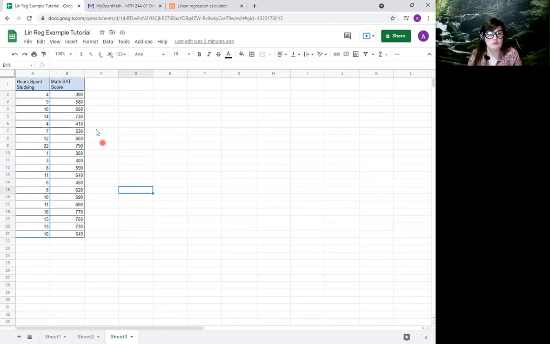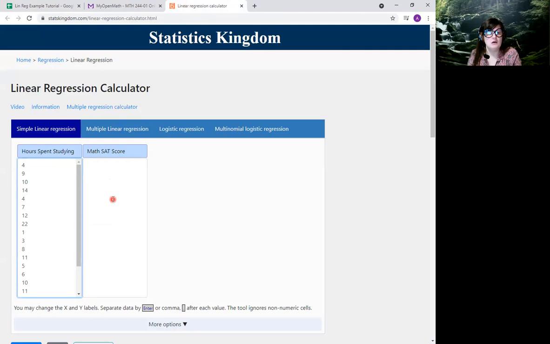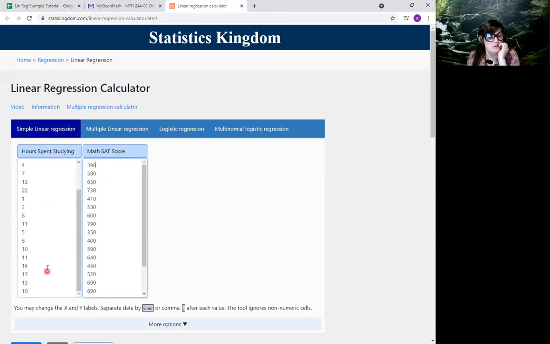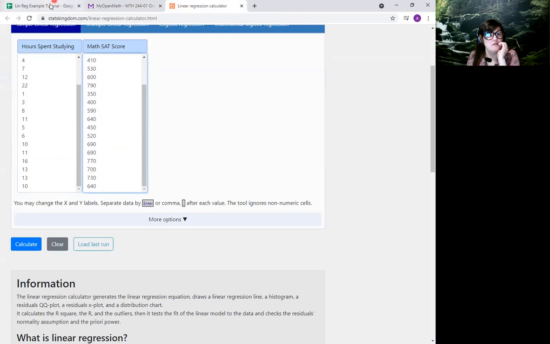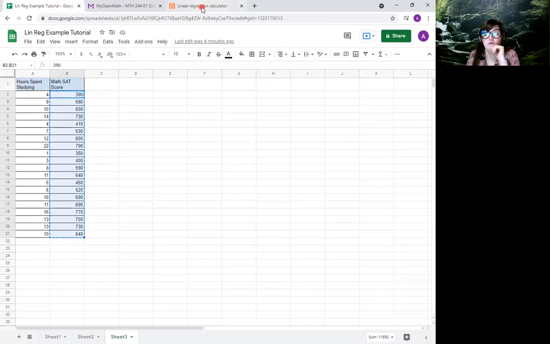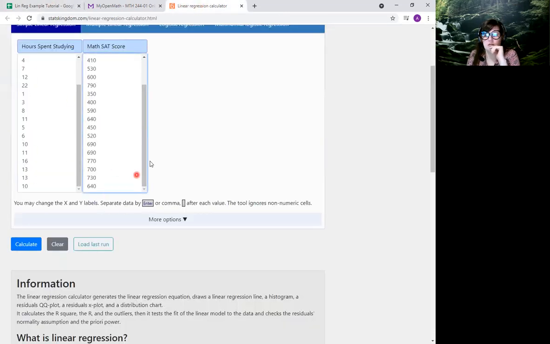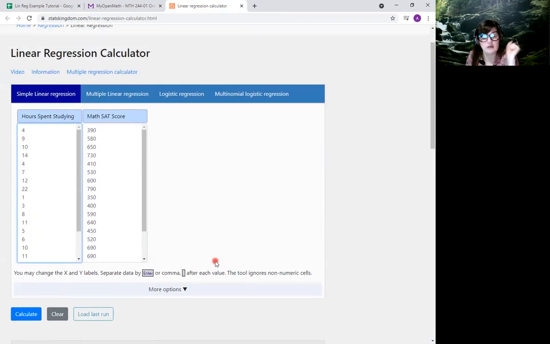All right, and oops, now we're going to go ahead and highlight this data, hit copy, and go in here and hit paste. Okay, so we've got our data and I'm going to make sure that it's matching up. Let's pick something like this 13 and make sure I've got 730. And that's what I was supposed to have. So pick something in the middle or towards the end to make sure that things are lining up correctly. It's really worth the quick double check just to make sure that you're happy with it.